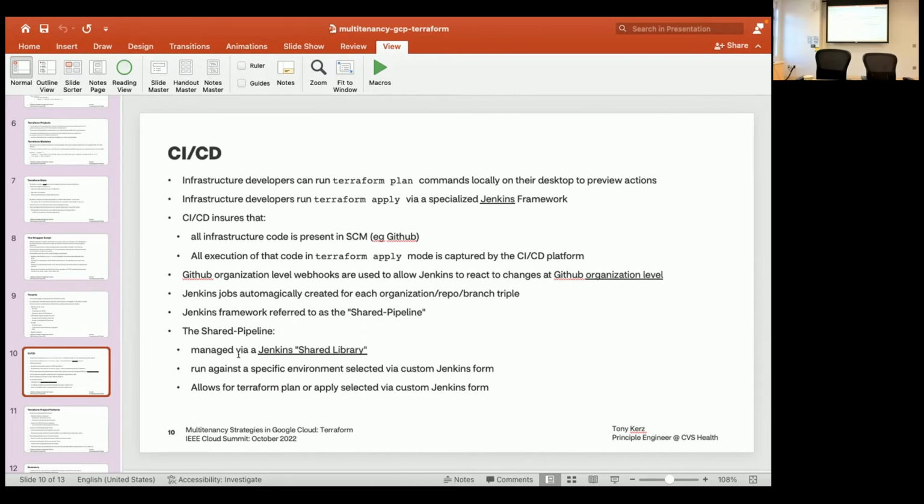So that's a little bit about CI/CD and Terraform in a shared environment.